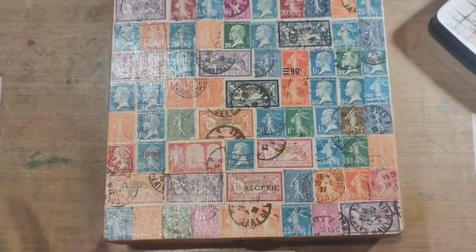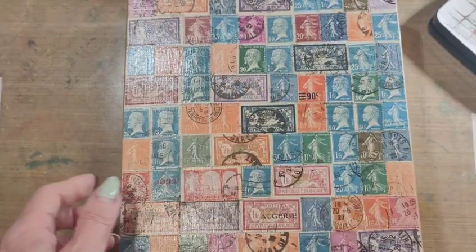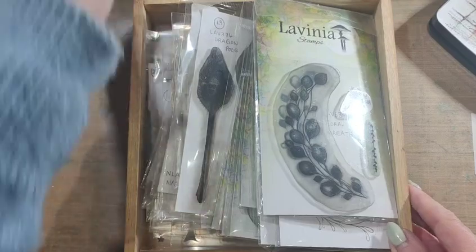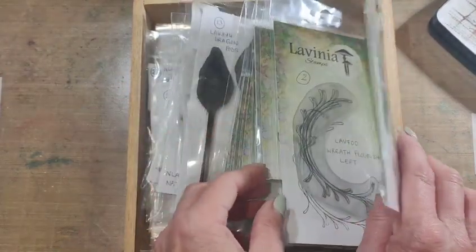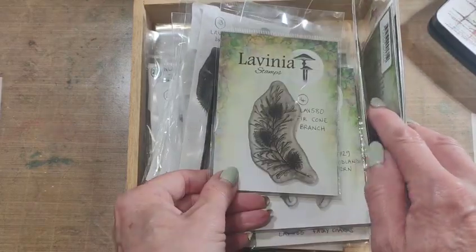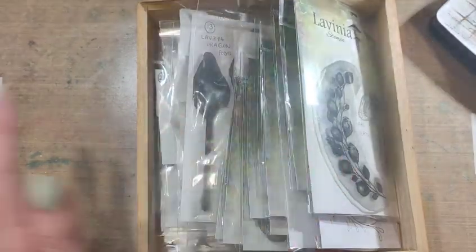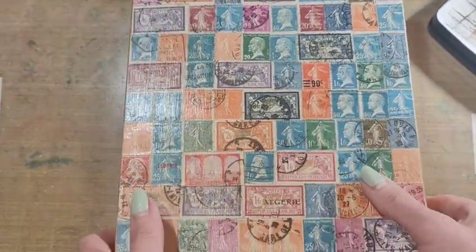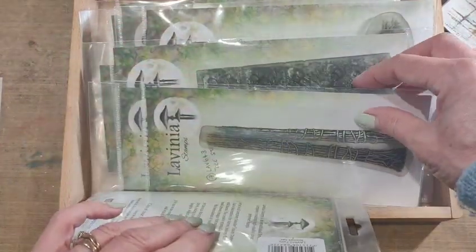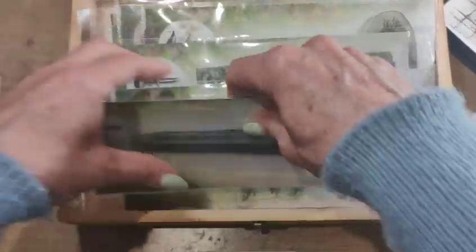stamps, what I tend to do is I catalogue it in exactly the same way, but instead of putting case 8, I will put stamp box on the top, so I know that they're in here. They're also catalogued in order 1, 2, and then I had to sneak in 2.1, so you can do that as well. 4, 5, and then up to 13, and then going down or up as you go along. The larger stamps I just have in a plain box, and again they're catalogued. That's number 9, it's in the wrong place, 7, 8, 9, 6.